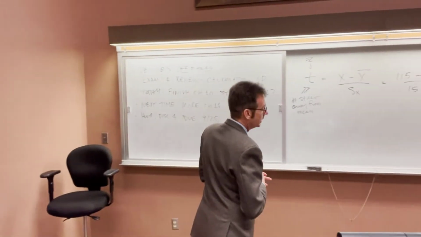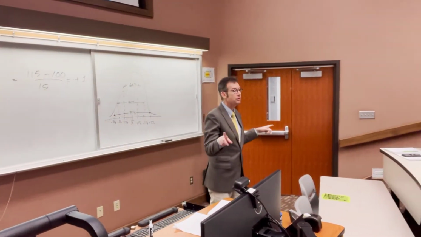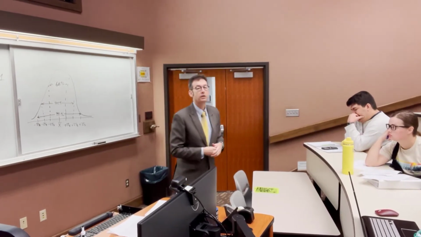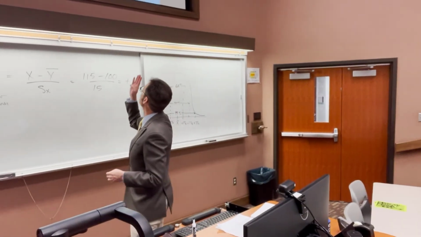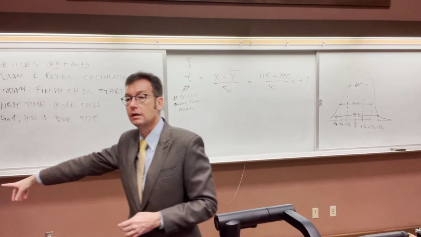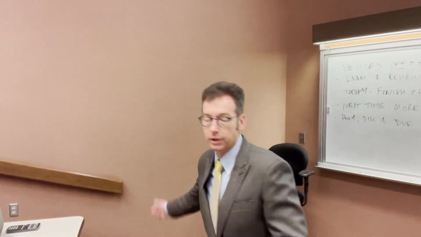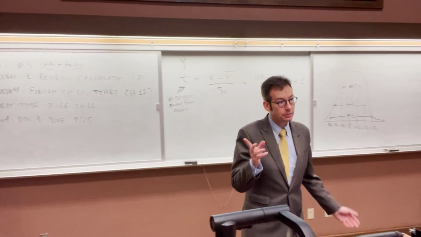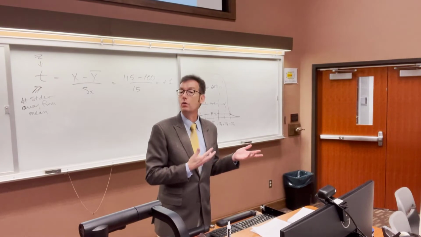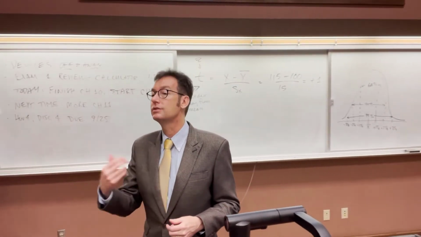What's the other way? Well, there are 2 things that I know. I know that this thing is symmetric about the mean. And I also know that there is 100% underneath it. And so if I ask you what percentage of observations will be at the mean or below, what would your answer be? 50%, right? And so I could take 50% to represent the left portion, and then because this is symmetric, I could just divide 68.26 by 2 and get the 34%, add those together and get 84% below, subtract from 100 gives me 16 above.